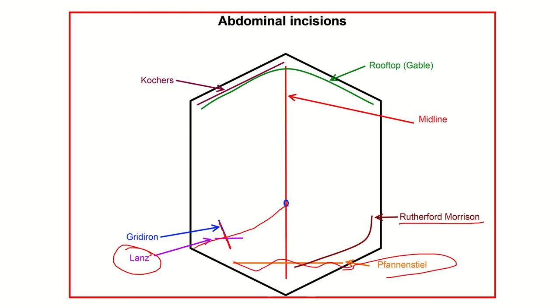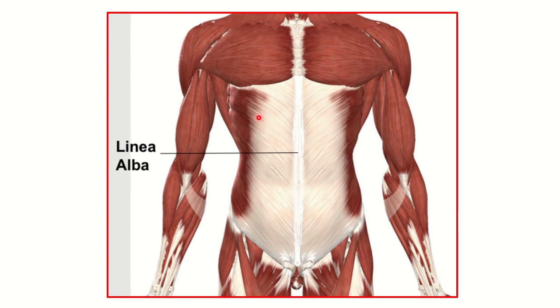And here we have to make an upper midline incision in this area. So we have to see what structure is present in this area. Here we can see in this midline there is a tough white structure, and this is called the linea alba, and it is the connected part of all the muscles of the anterior abdominal wall, like external oblique, internal oblique, transversus abdominis and rectus abdominis.